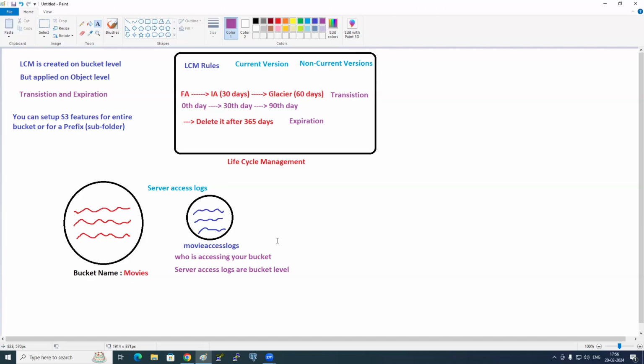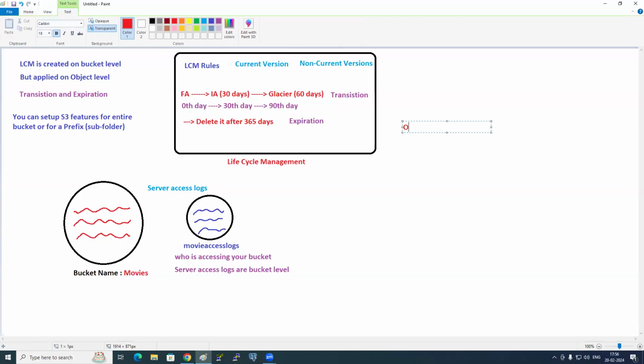Here I'm talking about the server access log, meaning bucket level logs, but you can enable object level logs also. Can you tell me who is accessing my object, who created, who deleted, who modified? Everything will be recorded in CloudTrail. Excellent. So now this object level logs can be tracked in CloudTrail. Certification question: object level logs can be tracked in CloudTrail.